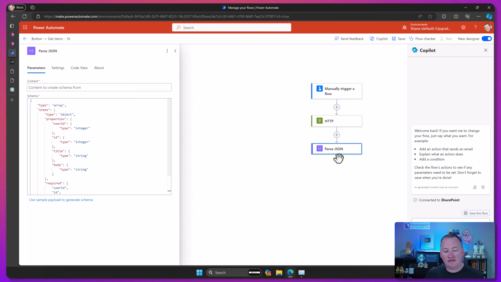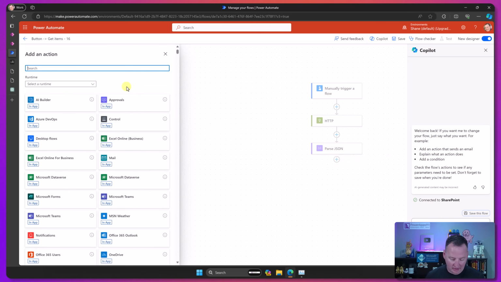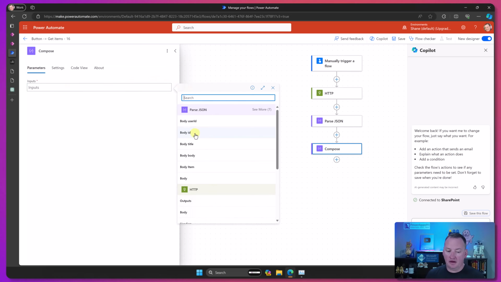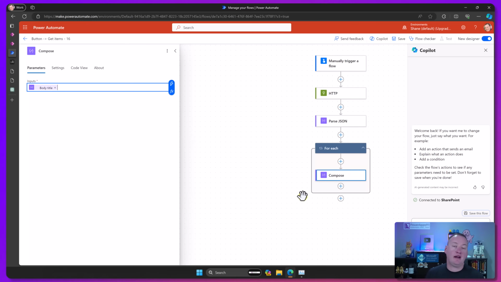But the reason we do this is that now inside of our flow, we can hit a little plus here, add an action, and do a compose. And inside here, we now have the dynamic content of, look, there's the body, user ID, title, body, the whole item that came back, and then the whole table. So by using the parse JSON, it broke it into pieces. Now we can pull out and get the title and all that stuff. And because it's in an array, it automatically made a for each loop because it knows it would have to loop through all 100 records. We don't want to focus too much on the flow side, but I want you to see that parse JSON is your friend in getting this data back.